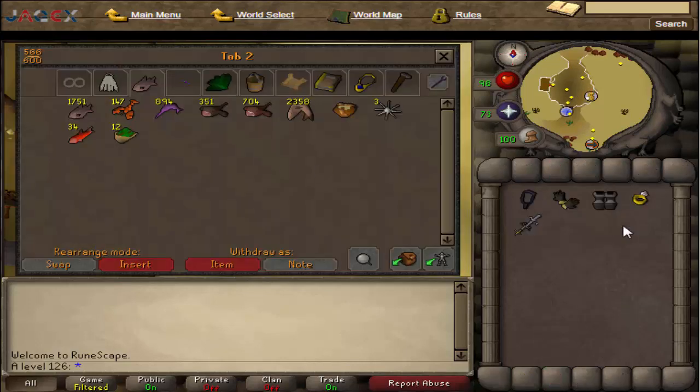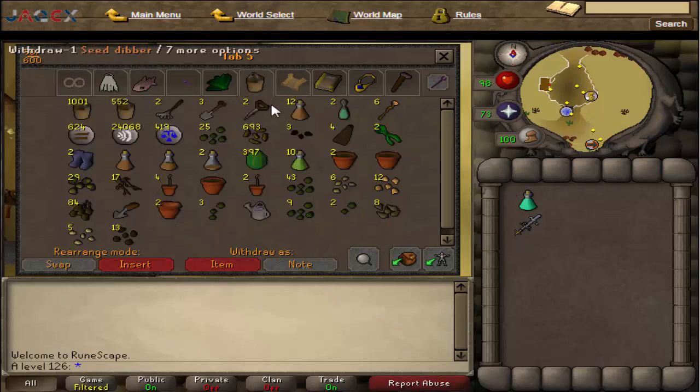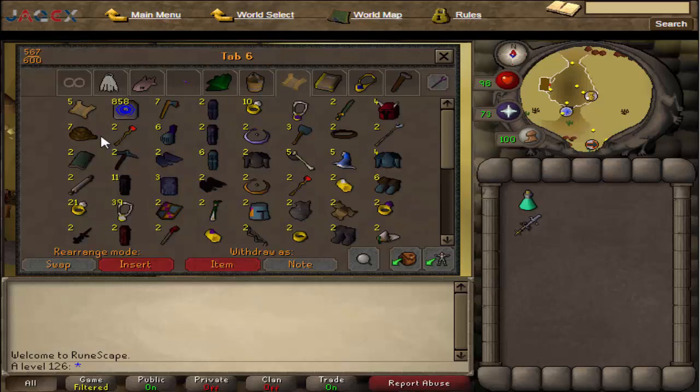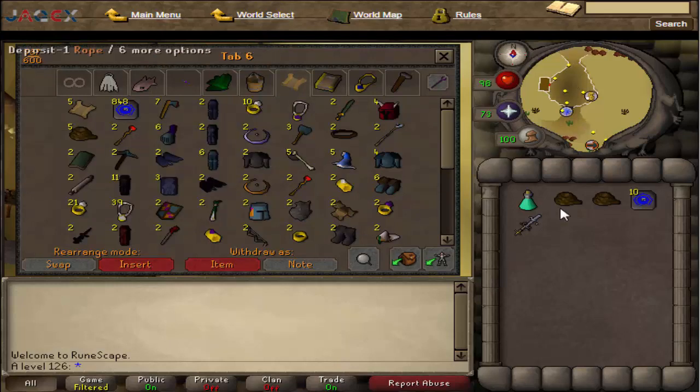But that's enough about the gear. I'll talk about the inventory setup now. You're going to want a single prayer potion 4-dose because you are only going to get 1 kill, so you don't need more. You need 2 ropes, which I will explain as we go. You're going to want to bring some house tabs. I mean, 1 will suffice, but if you're doing multiple kills, you might as well bring a bigger stack.